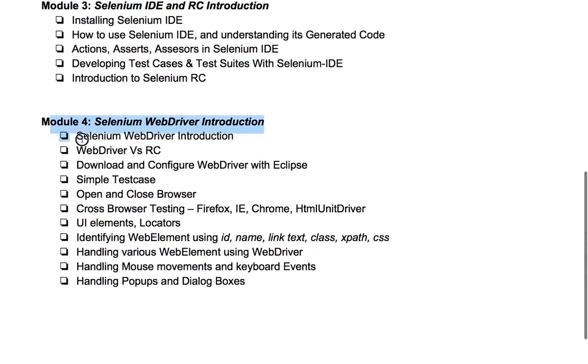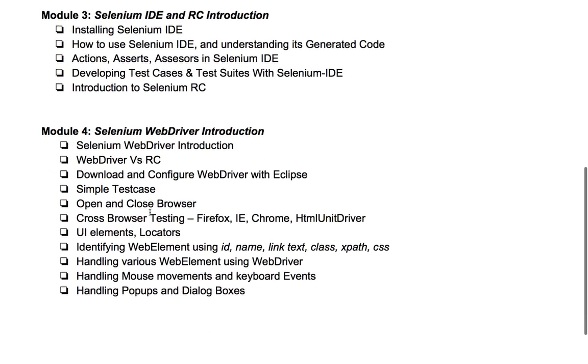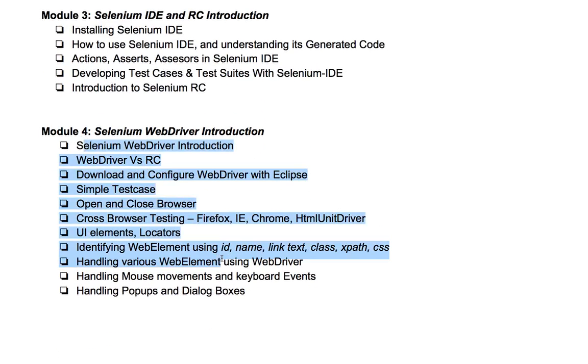Then module 4, which is the introduction to web drivers. Here we'll get to know a lot of concepts, and we don't need to use IDE anymore. You can directly write the Java code, which is going to open the browser and do everything for us. We don't need to have a browser open. We don't need to have Selenium IDE open for us to run the test. We just need to write Java code, and if we run it, it will open the browser and run for us.